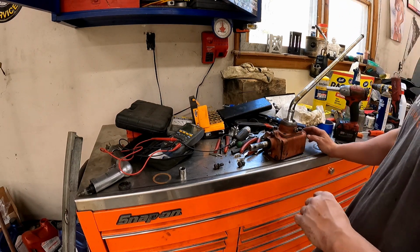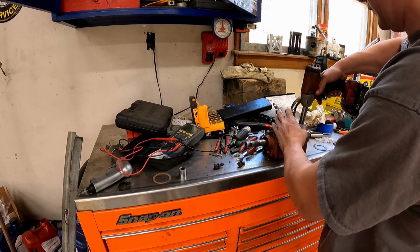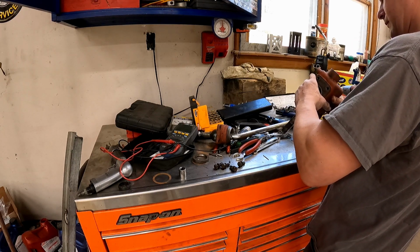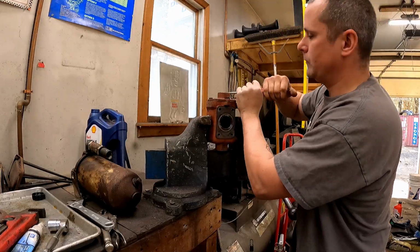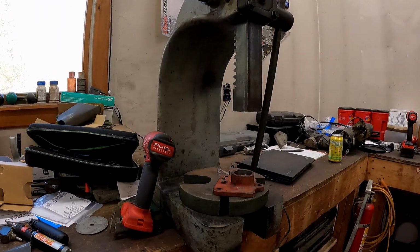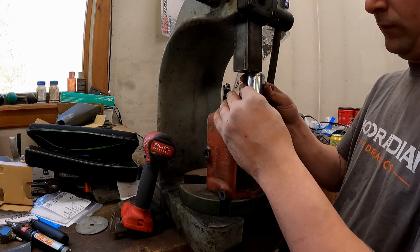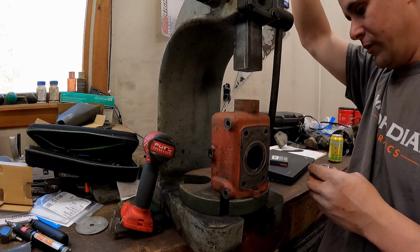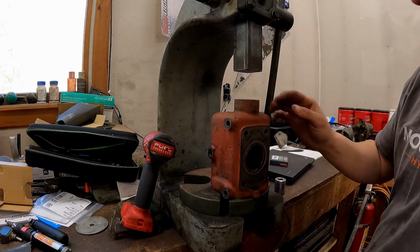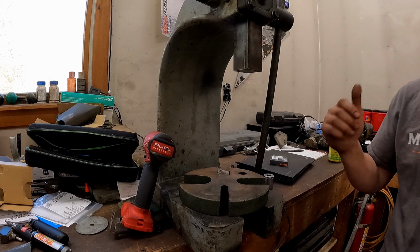All right, so now we gotta put the seals in. Try to do that on the arbor press, I think. There we go. What did I say we were doing? Oh yeah, seals. It's glorious, my friends. Perfect, done. So, two new seals, we'll pack her with grease, put our shims in, and this project's done.